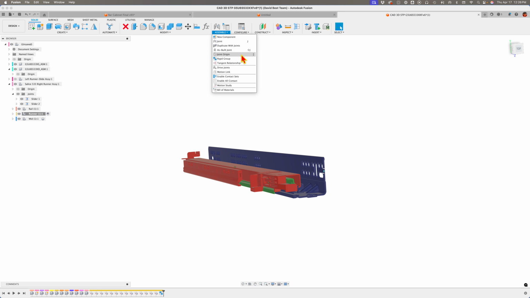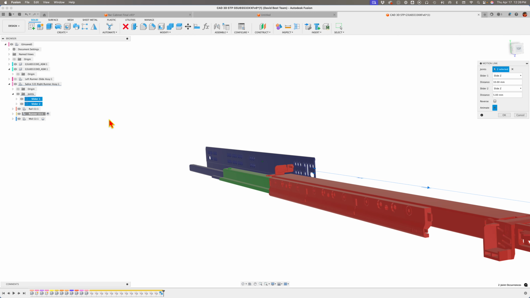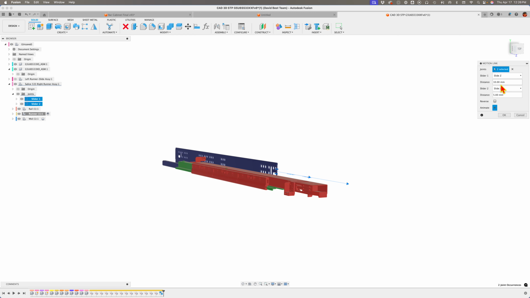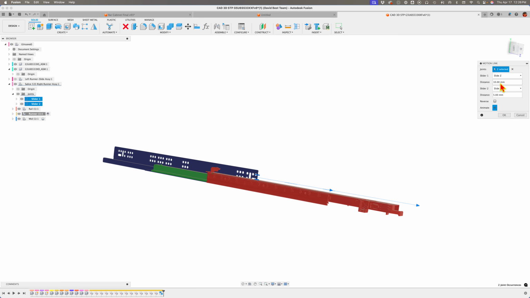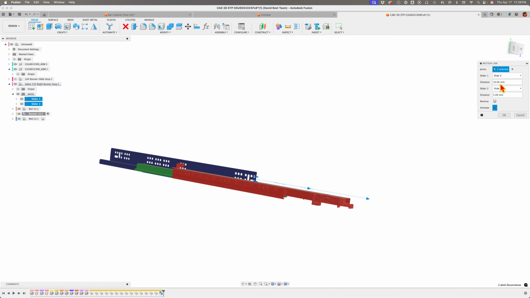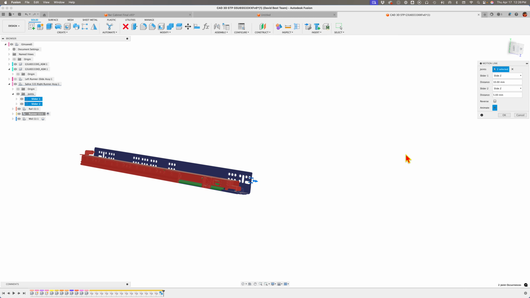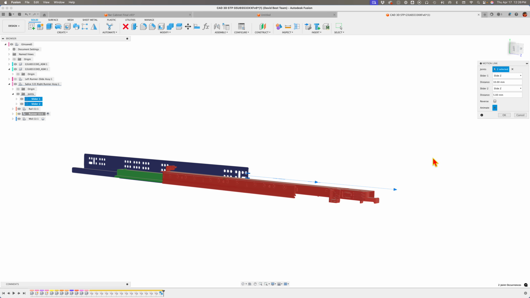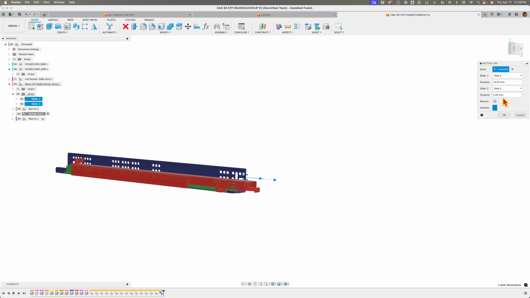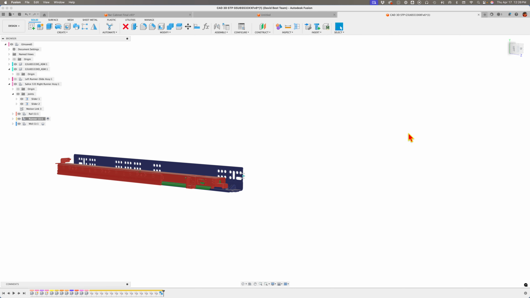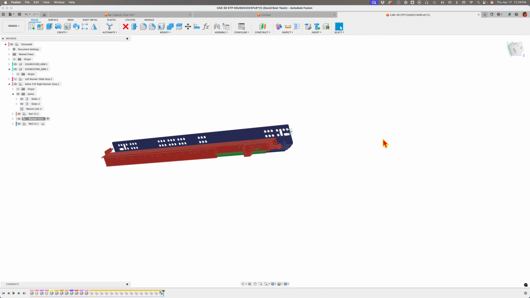Assemble, we want a motion link between these two. And it's 2 to 1, and it's already figured that out for us here. So when the red component moves 10 millimeters, the green component moves 5. And that's our relationship.